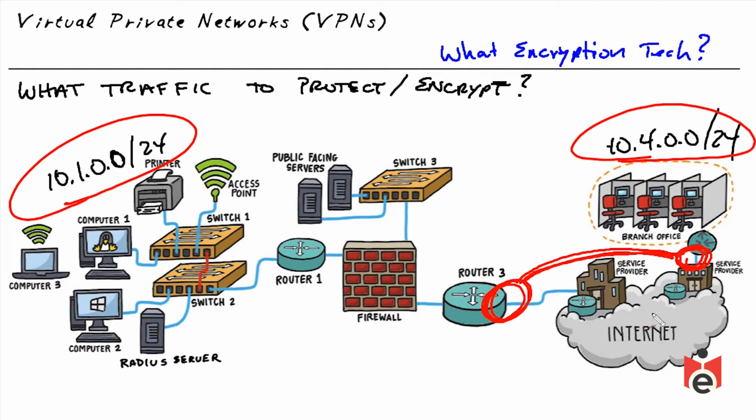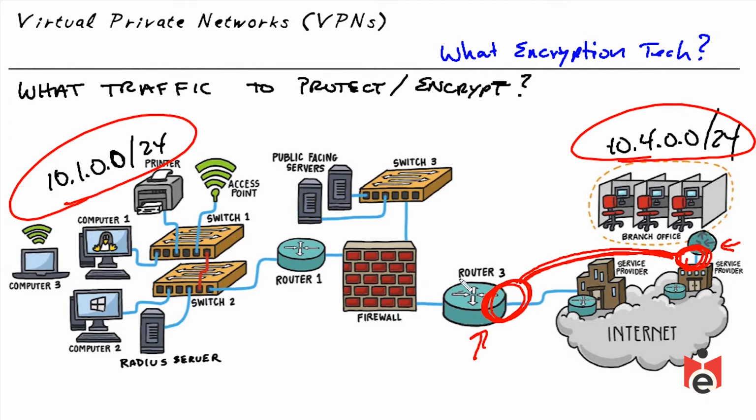We'd configure both of these devices, in this case router 3 and this other router, and we'd tell router 3, anytime you see traffic going from 10.1.0 going to 10.4.0, go ahead and encrypt that traffic and ship it over to your peer, which is the other router over here. And the receiving router will decrypt that and forward the packets to their final destination. And on the flip side, this router over here would be trained that any traffic coming from 10.4.0 going to 10.1.0, when it sees that, it should be encrypted, wrapped up, and shipped over to the peer, in this case R3, who would decrypt it and then send it over to the final destination.